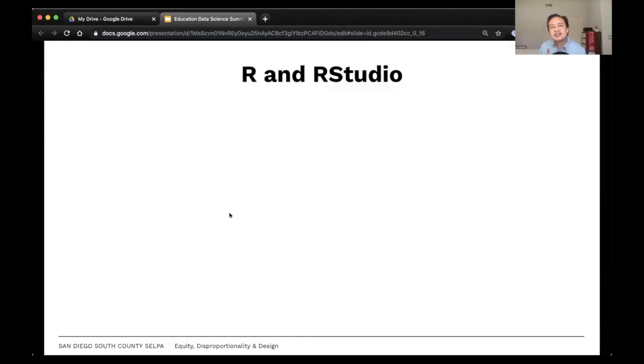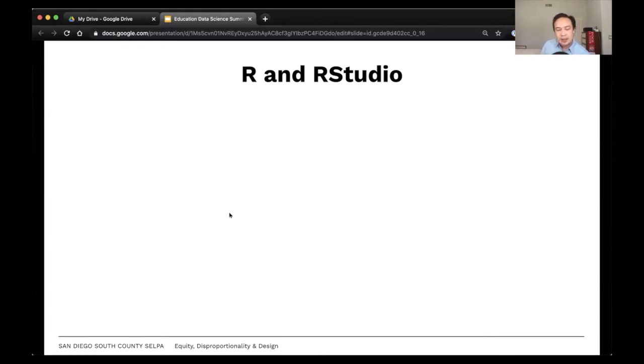I want to talk just about something that can get really confusing, at least it was for me when I started learning this, and this is the relationship between R and RStudio. Sometimes when I was first learning this, I got these two things mixed up. I thought they were the same thing, and they're definitely not. The way I like to explain that is to use an analogy of creative writing versus creating a data analysis.